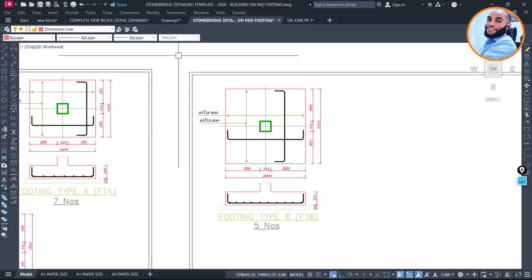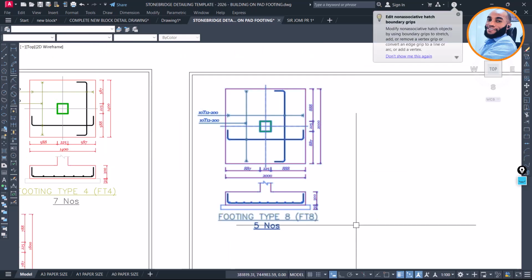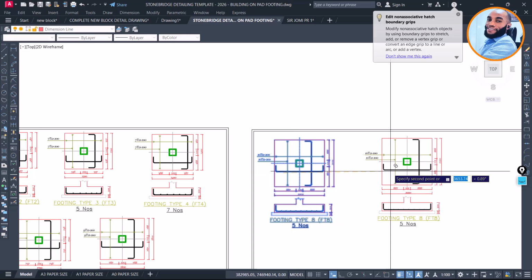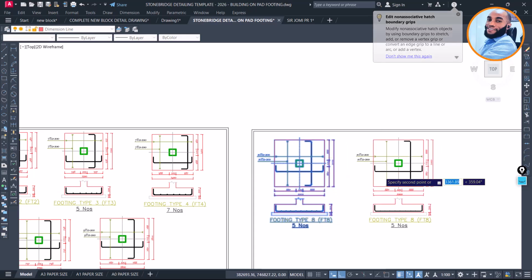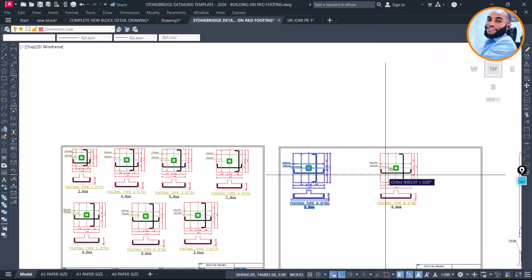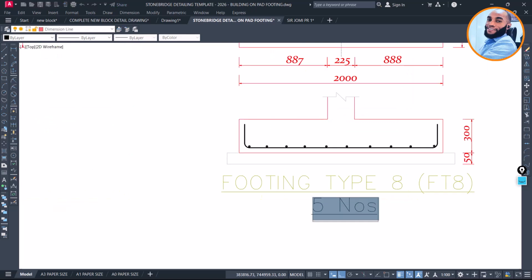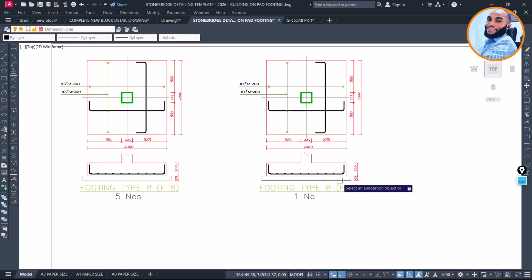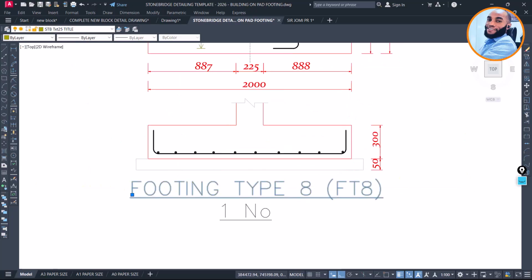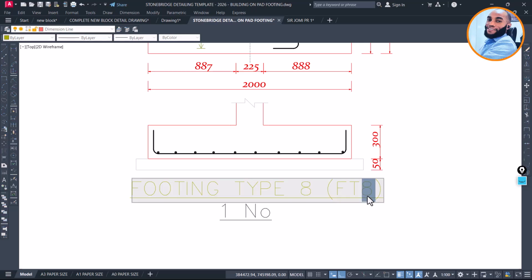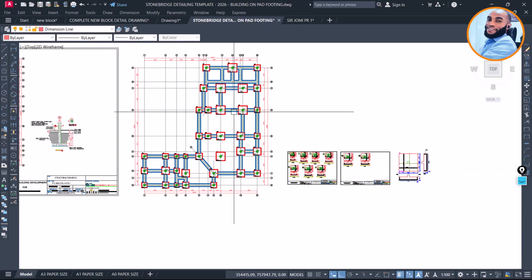Okay, so with this now, let's copy this again, like this. Keep this here first. Since it's just one footing, just keep it like this, and then change this to one number, because it's just one. So we make this like this, 1, and remove this because it's not x. X is for the plural, so we have only 1. Come now and make here footing type 9, and again here 9. That is fine. I hope I'm sure that what we targeted was 9. Let me see. Correct. That is it.